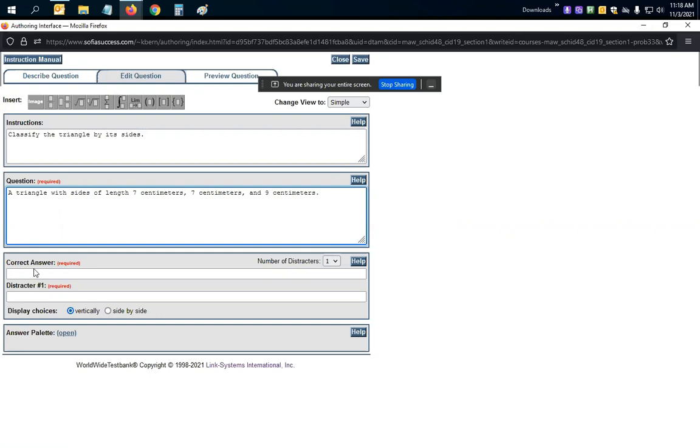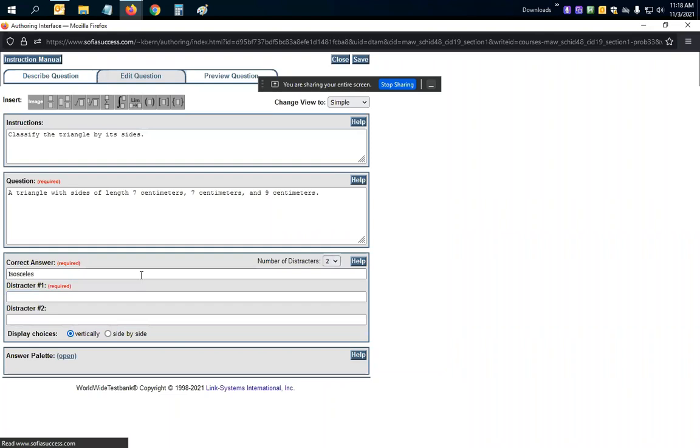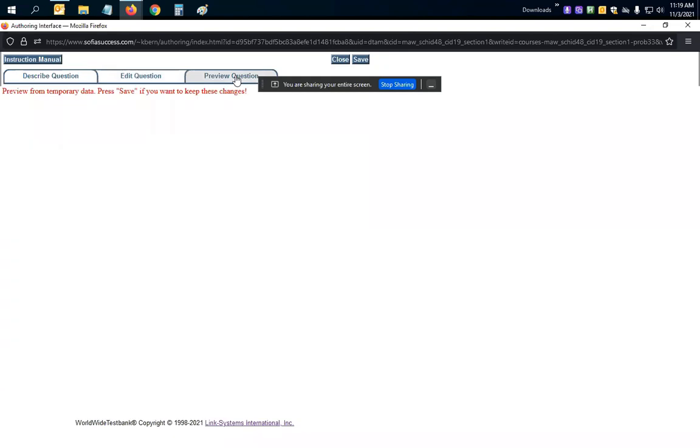And then, of course, that would be isosceles, so you could put that as the correct answer. And then if you wanted, you can choose the number of distractors by going here. So I'll do 2 distractors in this example and put equilateral and scalene. And then you can go to preview question.